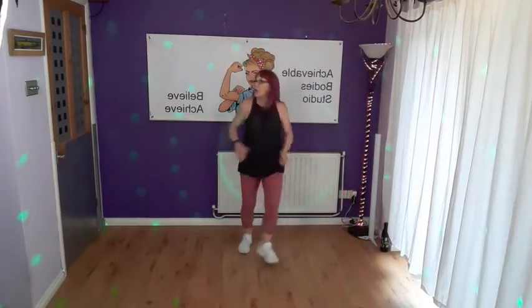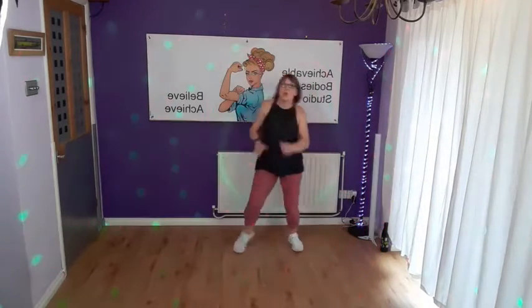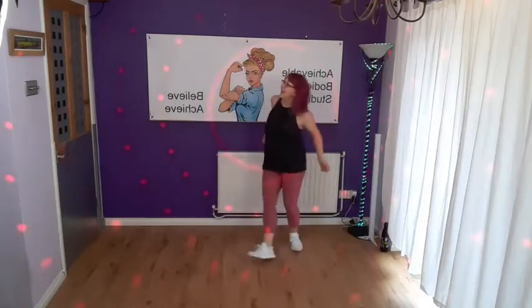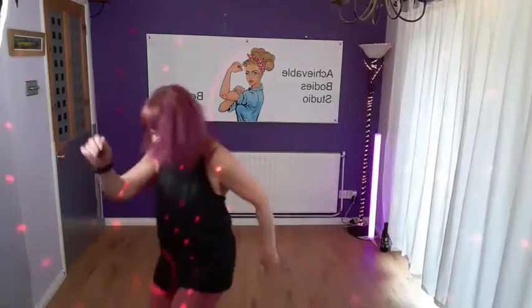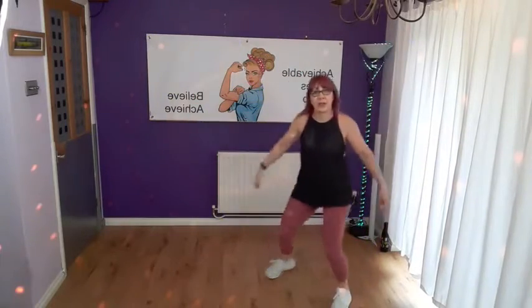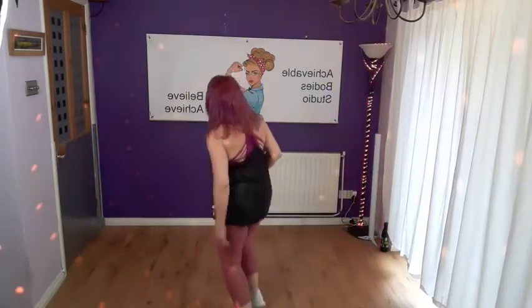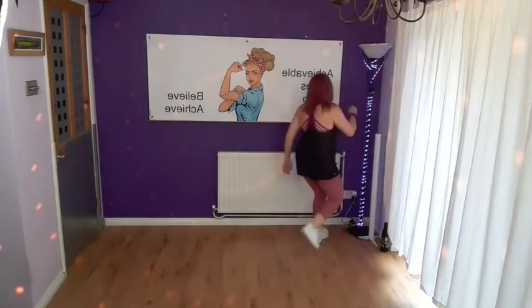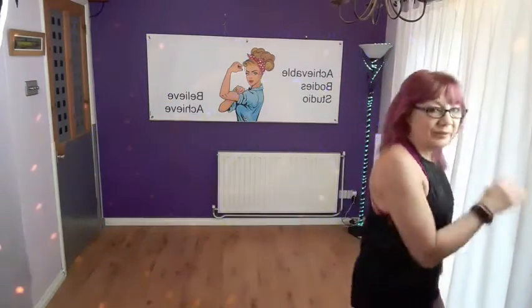Heels. Wing across the road. A little bit chilling. Back diagonal. Back diagonal. Front diagonal. Yes. I promise you won't do this on the spot.